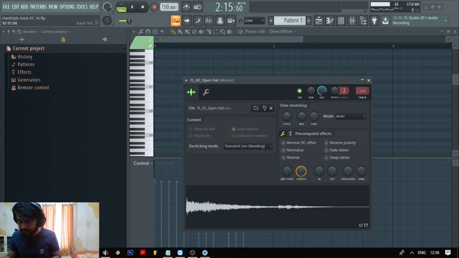So what I'm trying to do is bring all the SFX elements close to each other, so I can just go ahead and mute them all at once while rendering.